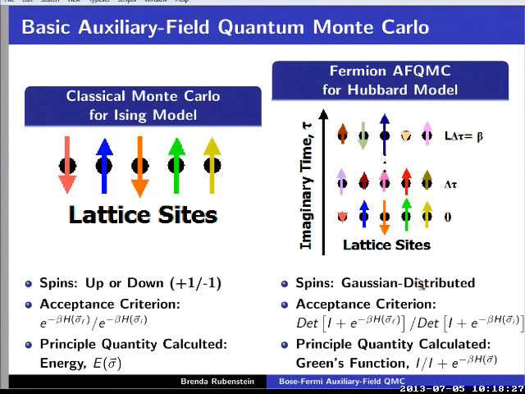All right. So just to remind those who are somewhat unfamiliar, auxiliary field quantum Monte Carlo is very much like classical Monte Carlo for the Ising model. You try to sample various fields at sites, and by sampling them according to the partition function, you can then evaluate various observables as a function of these field configurations. For the Ising model, you have only up and down spins at each site. What makes AFQMC a little more interesting is that you have a number of different fields at sites that basically sample a Gaussian distribution, so they can point either up or down and have various magnitudes. Also, because you're dealing with a quantum algorithm, you not only have fields at each site, but also at every imaginary time slice when you do a Trotter factorization.